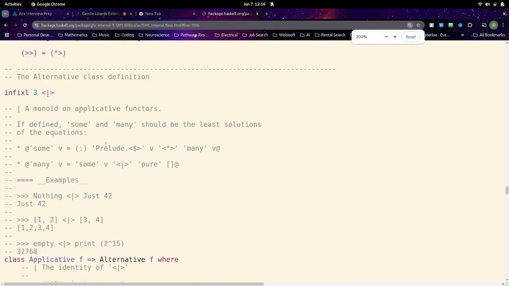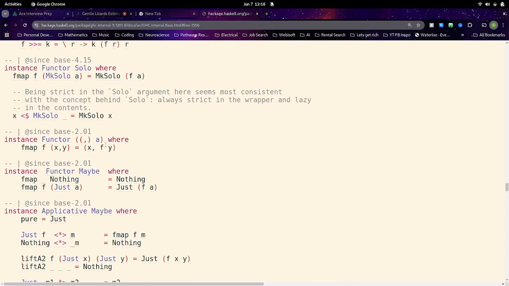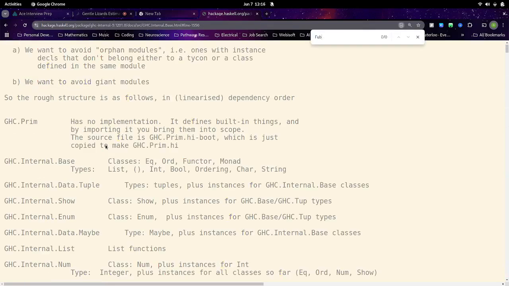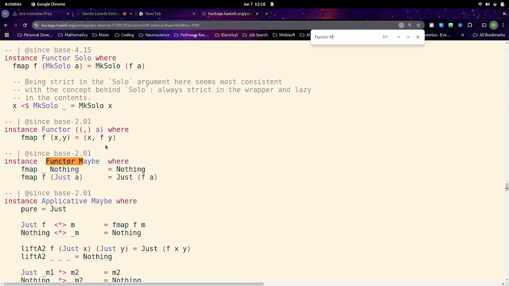How does it do that? It first checks if it's nothing, and then doesn't apply anything. But if it's just an A, right?